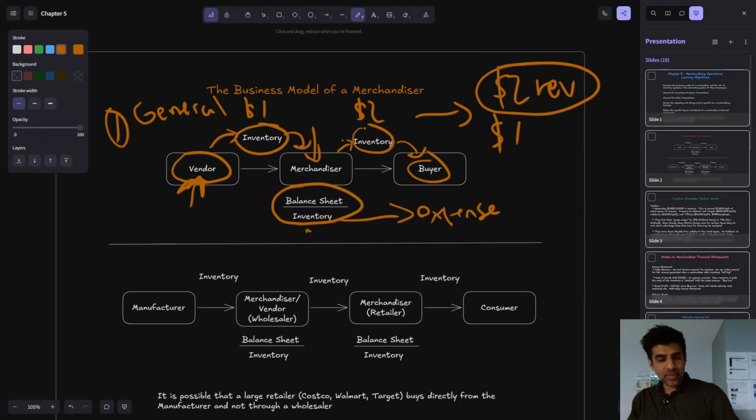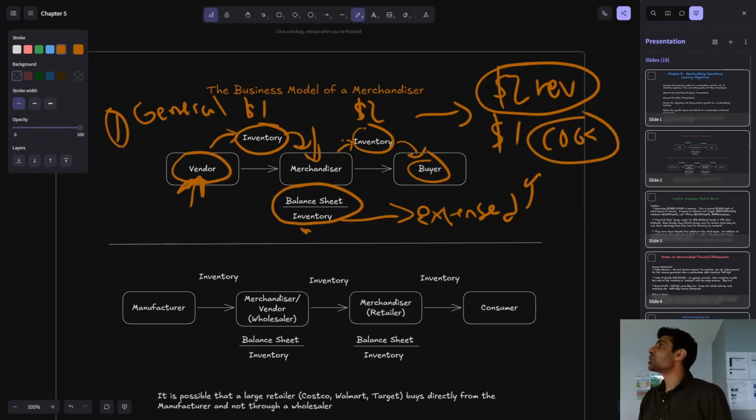So at this time, this asset is going to be expensed, and we're going to call it cost of goods sold. This is an expense account. So just like we had prepaid insurance, it was an asset. Then it came out as what? How did we expense prepaid insurance? Insurance expense, right? So that asset, prepaid insurance, went down and it came out in the income statement as an expense called insurance expense. So it's the same thing here.